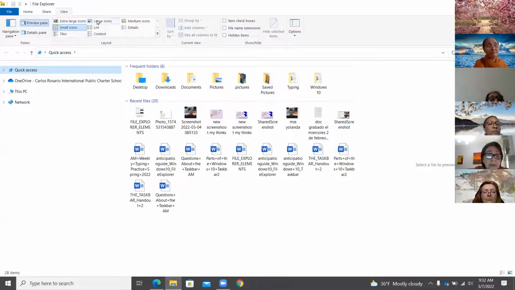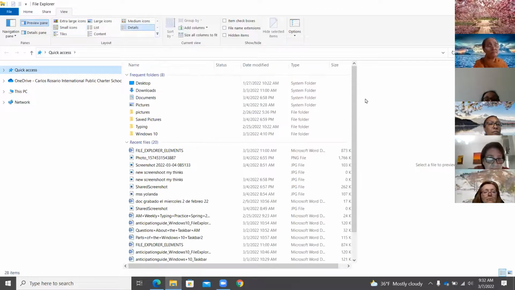Before you click anything, do you see that small icons is highlighted? Okay, so I usually choose details. Ah, okay, I got it. That's why mine looks different. Thank you.